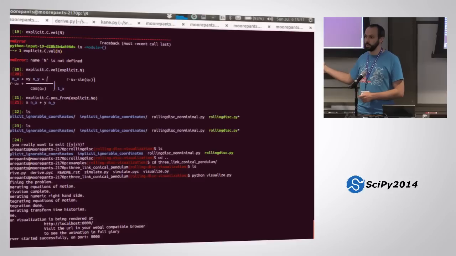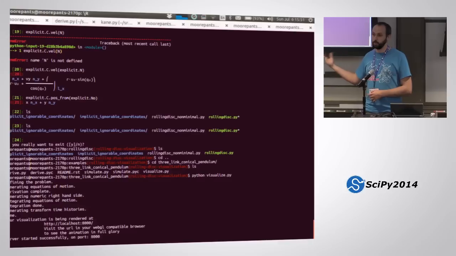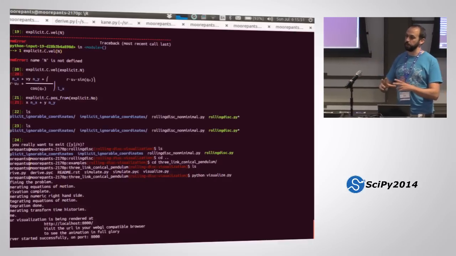I guess to answer your question, we do that already, right? When we generate code, if I don't use LambdaFi and do a real C code generation, it's there in hard copy form. Yeah. So Aaron was curious. When we generate these huge symbolic expressions in SymPy, I don't want to have to regenerate them every time like it did, because I've already defined the system and I know it's correct. So I'd like to cache that. There should be a mechanism to store that so I don't have to recompute it. And I was discussing the answer about that, which we don't have a perfect solution besides generating hard code.